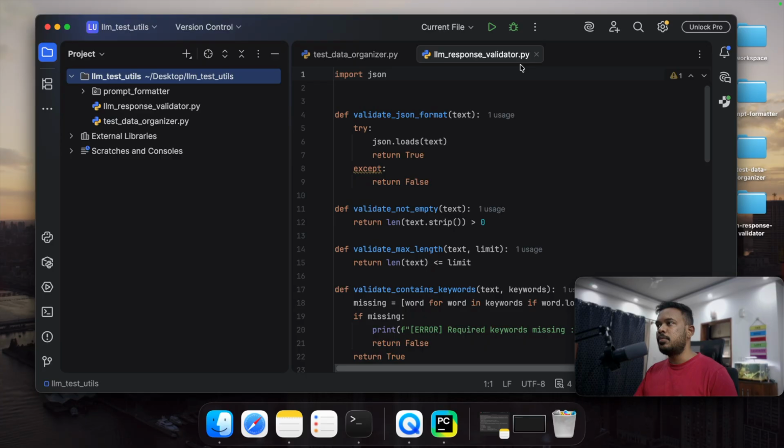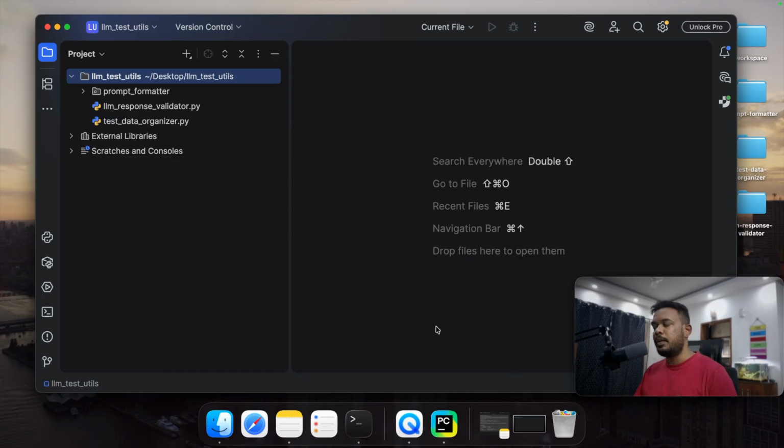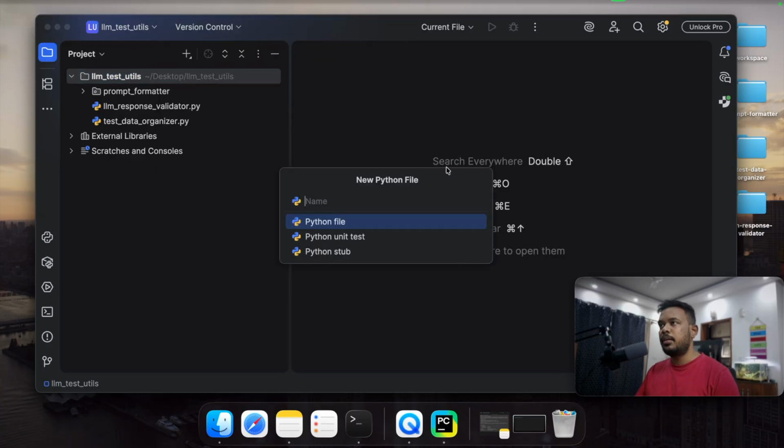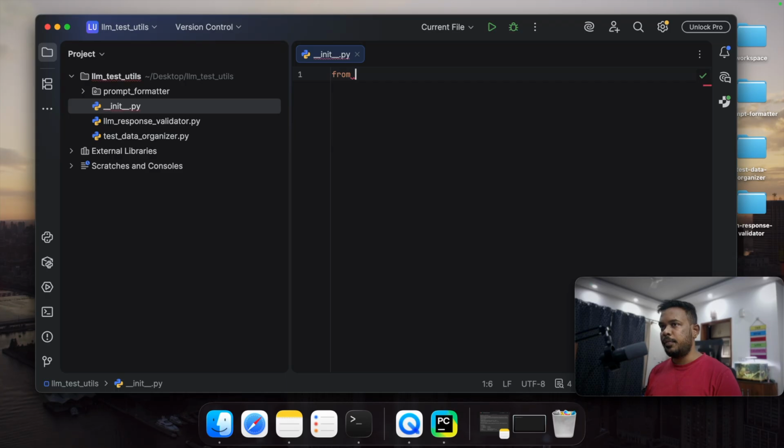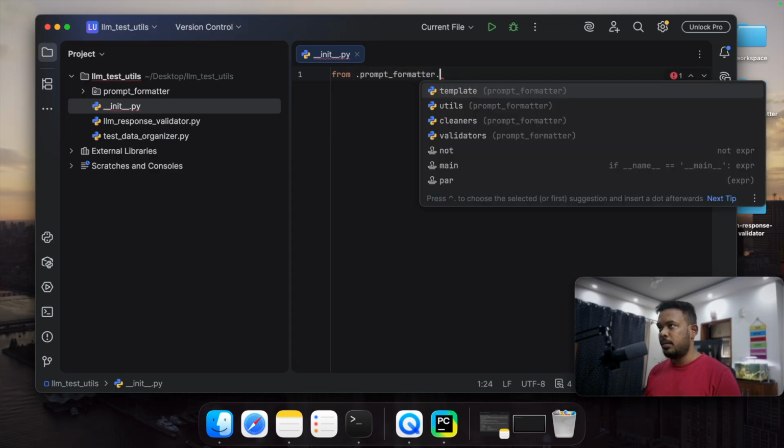The goal was to reuse what we have already implemented into a package. We'll start with a new init file. Basically, we'll define what we are going to import from prompt template.